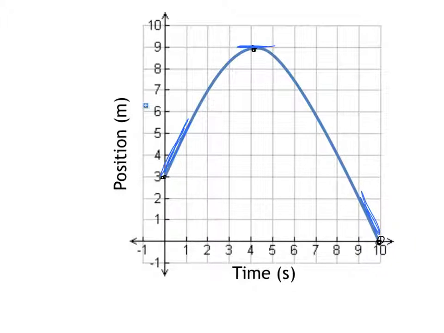But let's talk about the acceleration now. So we notice that this is a curving graph. So we start with some velocity. Well, if we were accelerating, that means we'd be speeding up. And if we're speeding up, then the velocity would increase. We start with a positive velocity here, and as we see this tangent line here, the velocity is not as steep as it was before. It gets less steep, and then even less steep here at the top where it's almost 0. So we know from 0 seconds to about 4 seconds, we're slowing down. And at 4 seconds, we stop.